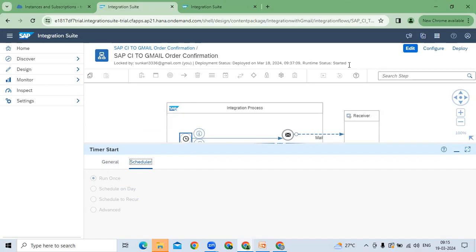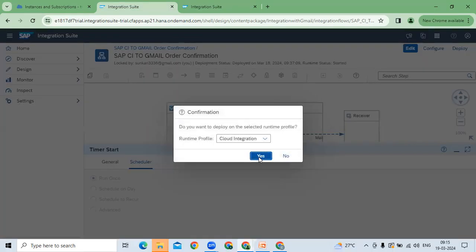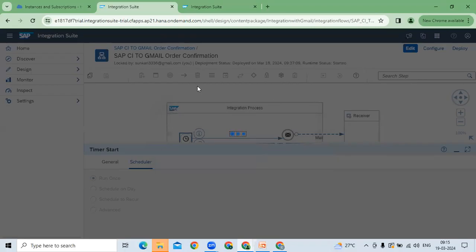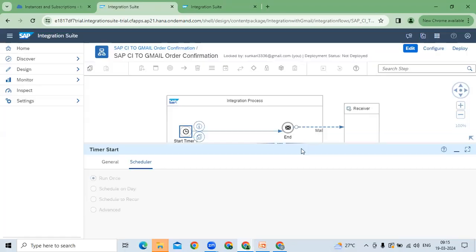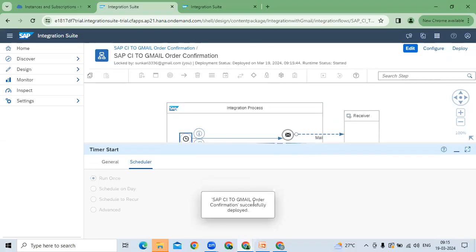So yesterday we deployed the integration flow, it ran and failed because of the username issue. If you want it to run again after correcting the username issue, deploy one more time. So I deploy it one more time. See, so deployed.